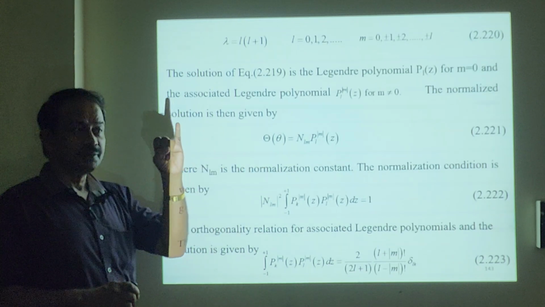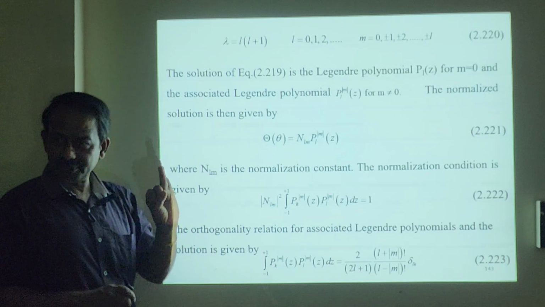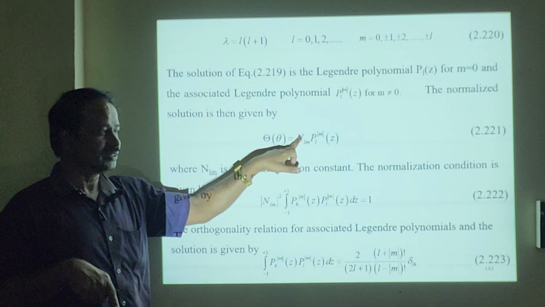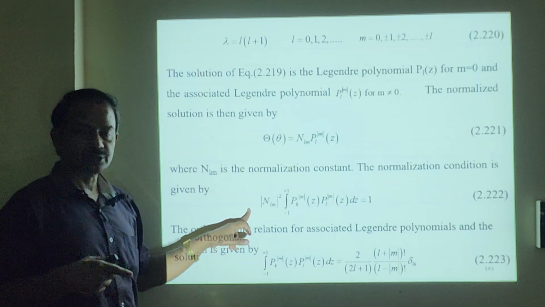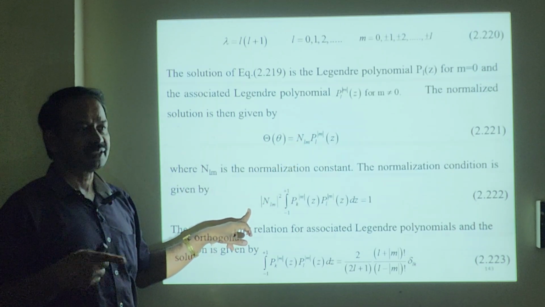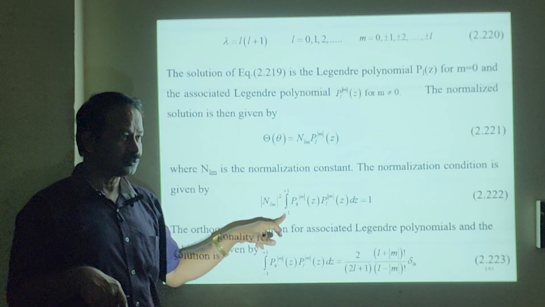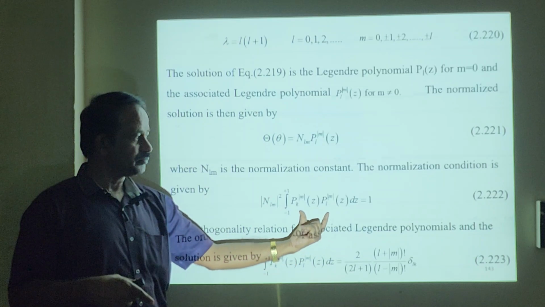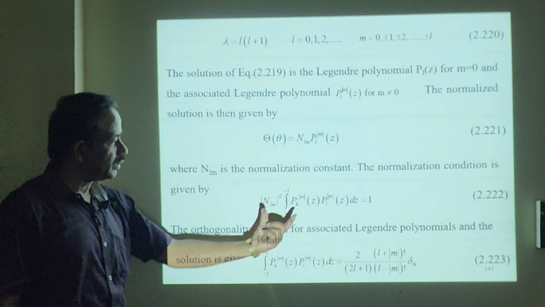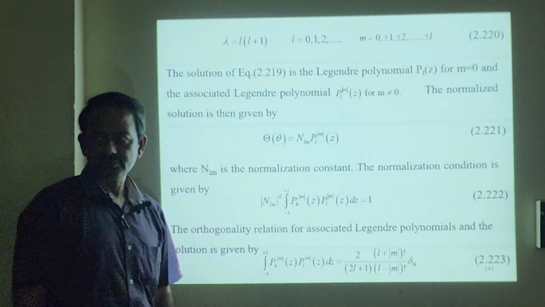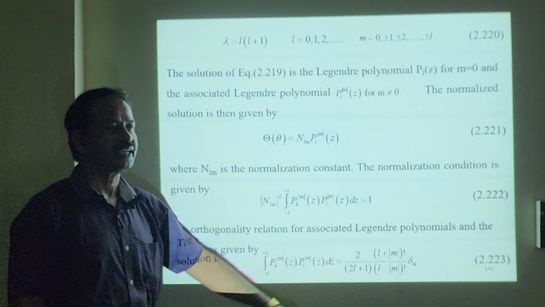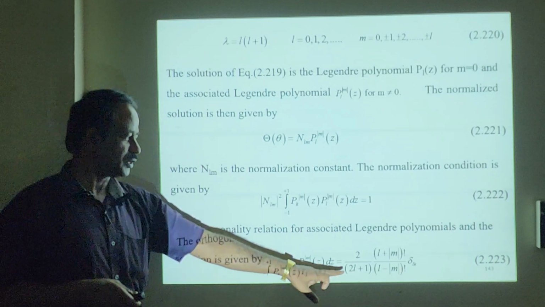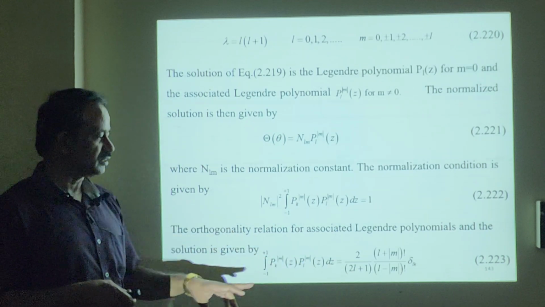So we have finished phi and theta. However, we will have to calculate the normalization constant. For that we are going to use the normalization procedure again. As I said, the integral from minus 1 to plus 1. This term can be written as a conjugate, which is equal to 1. The value of this one will be this. So your normalization constant is given by this factor, which you have already studied in mathematical physics. So this is the normalization constant.